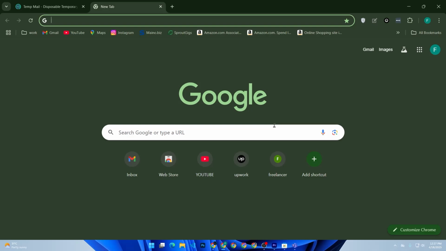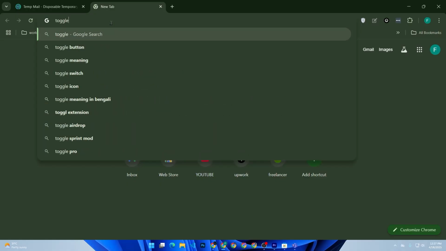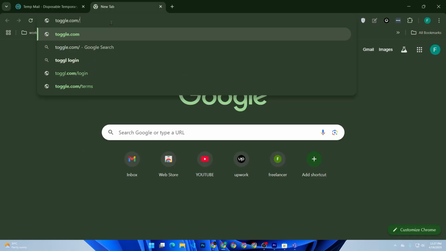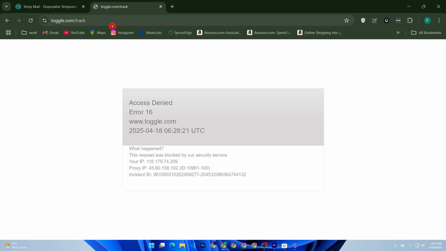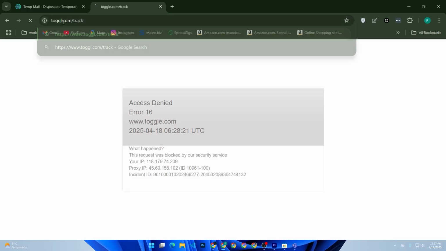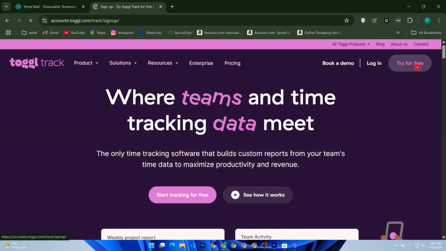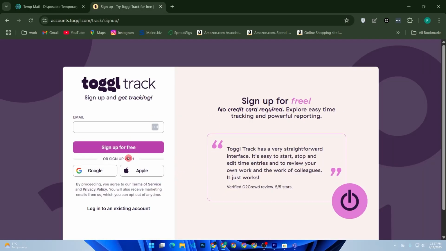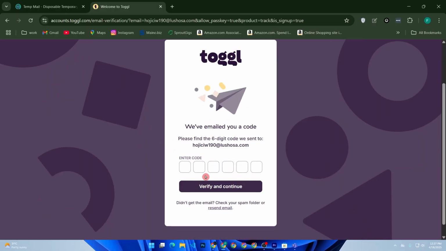Head over to toggl.com/track and create an account for free. Click try for free or start for free. Then enter your email address, click the sign up button, and enter the code.